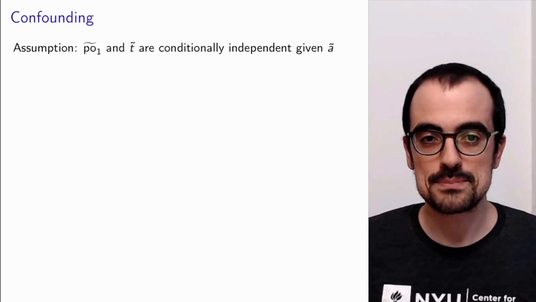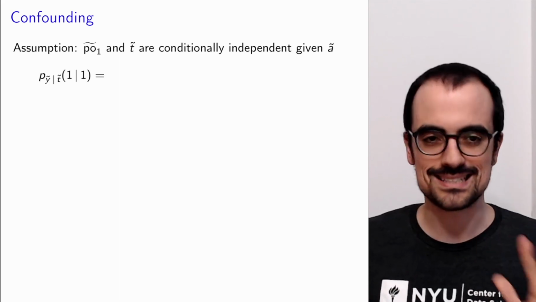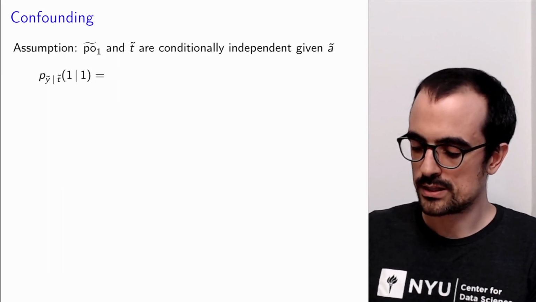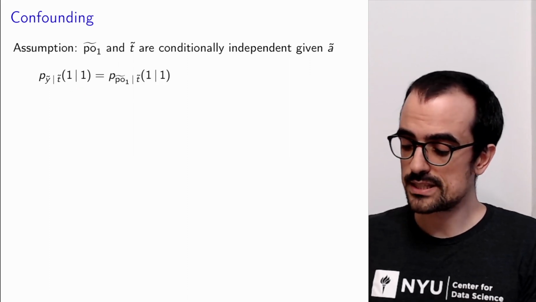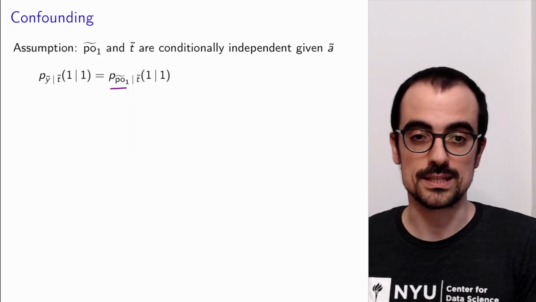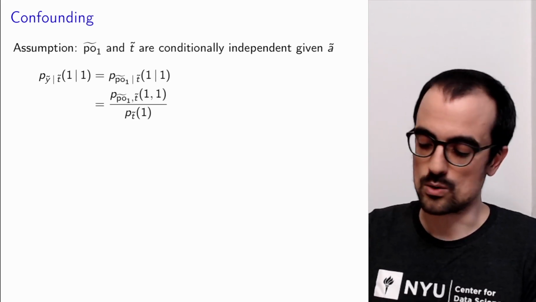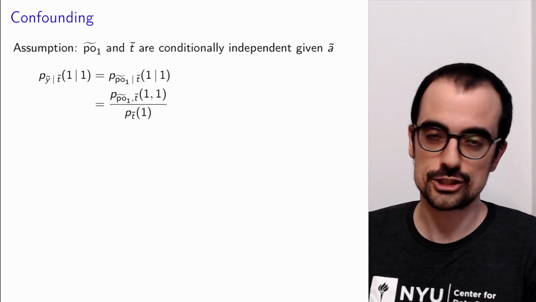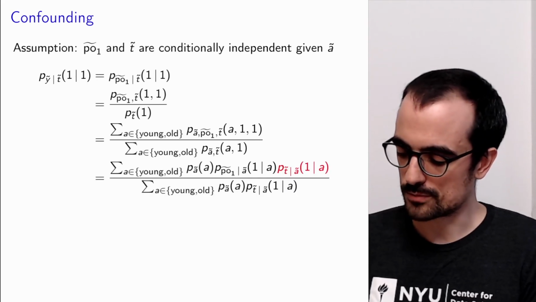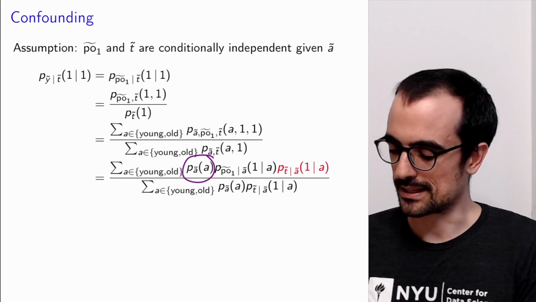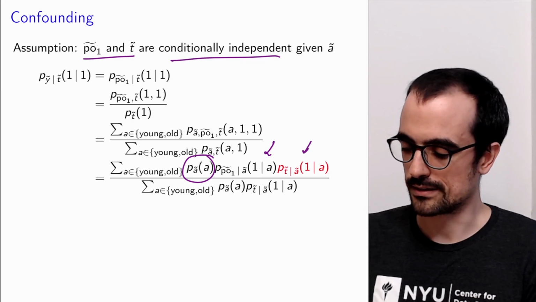You can see this perhaps even more clearly when we look at the potential outcome of what happens when you do get treatment. We're going to apply exactly the same idea. We want to see the observed recovery when the patient is treated. This is equal to the potential outcome associated to treatment, but conditioned on treatment, and that's super important. Now, we're going to apply the definition of conditional probability. We're going to plug in age, and we're going to expand this in terms of the old people and the young people, and then the conditional probabilities. We can factor that again because we're assuming conditional independence given age.